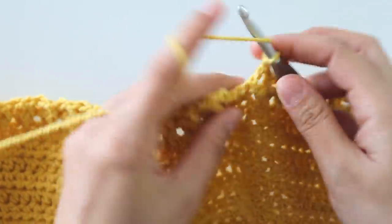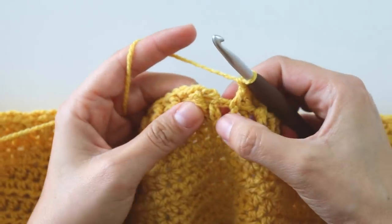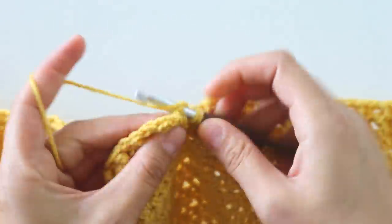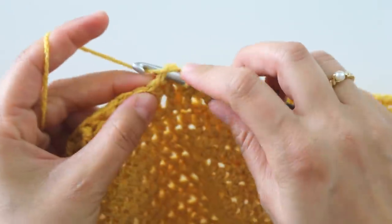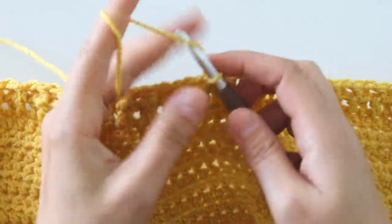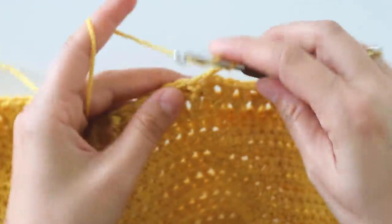Make a back post, make a front post. And for only this time, only for here, use these two chains and make a back post. Join with a slip stitch from the first stitch. And starting from here, we will not use this chain as a stitch.